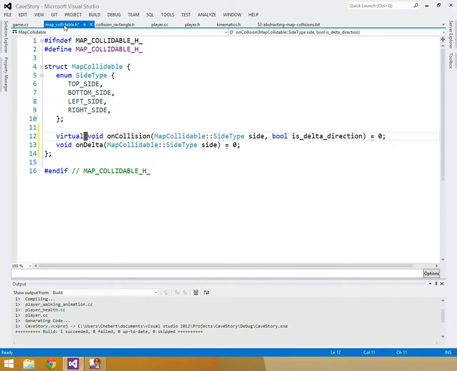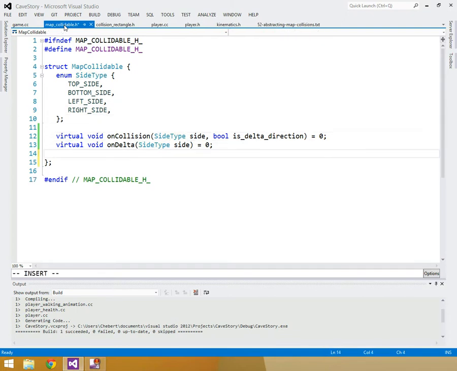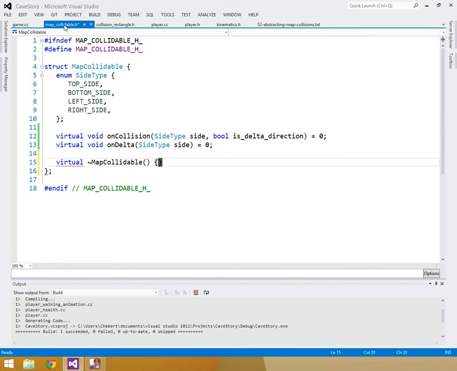These should be virtual. I guess I'll make a virtual destructor just in case we decide we want to inherit from this. We shouldn't need to because it'll just be private inheritance. So virtual map collidable, and just implement it right there.